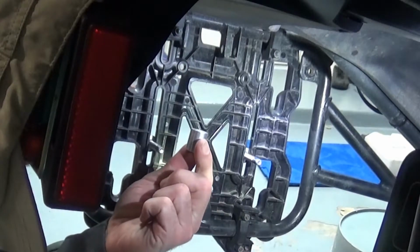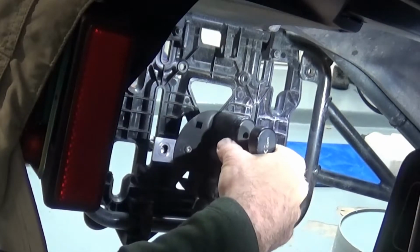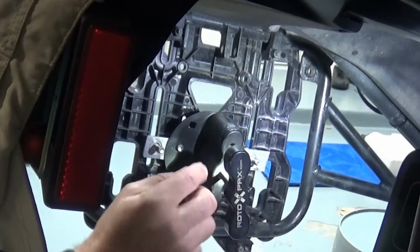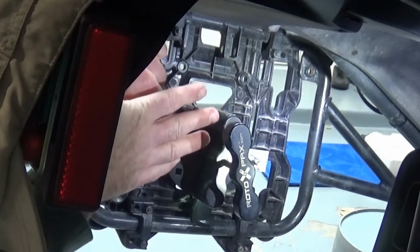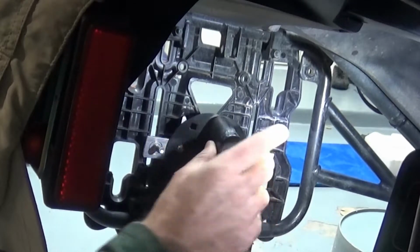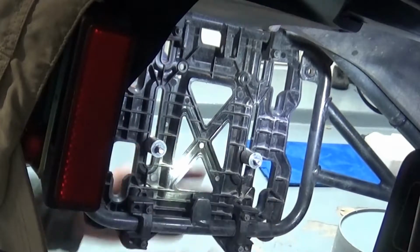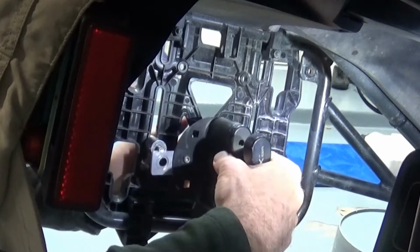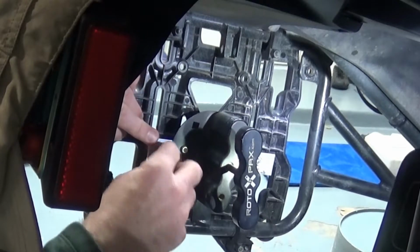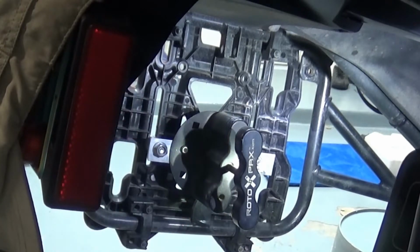I'm going to be putting these 1-inch spacers in, and the reason for that is if you put this mount all the way on here without it, this goes in too deep and there's not enough room to get your can or your rack, your gas can or your water in and still be able to thread it on. So what I found is, take this back off, with a 1-inch spacer on here on either side, then that left room to be able to fit the can on. So I will put the nuts on and show you how it goes together.